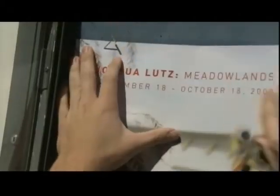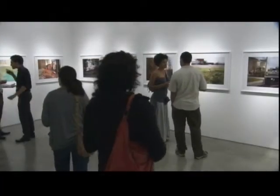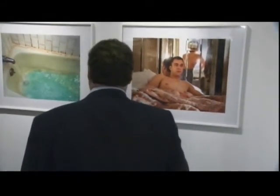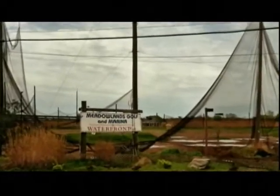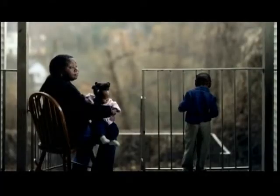Come check this out. And now they can be seen in the book and at galleries like this one in Chelsea, the heart of New York City's art scene. The whole project ostensibly started as a search for Jimmy Hoffa's remains, but that's sort of a joke, tongue-in-cheek. Josh is an artist, and he was thinking about this place that a lot of people just kind of ignore. It's a place off the highway that they don't think much about on their way to somewhere else. I think that sort of mystery is what initially drew him to the area. And then once he started exploring and getting lost and meeting people, that's what kept his interest for 10 years.